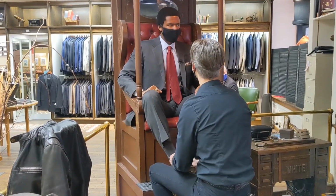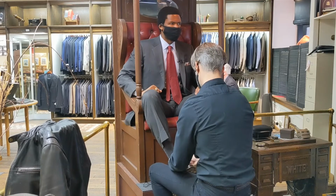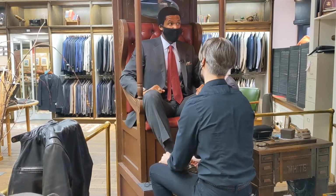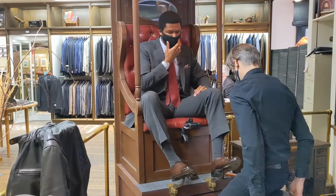A sport coat like that, Loro Piana Cashmere, you're going to pay over $3,000. That's a good find. How much did you pay in alterations? I paid $40 for a sport coat.